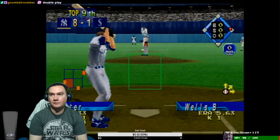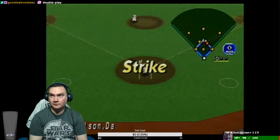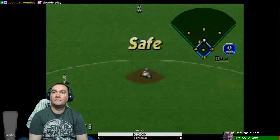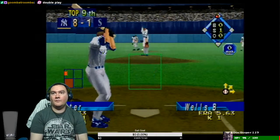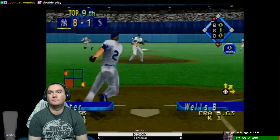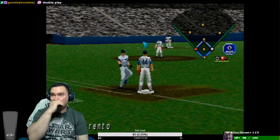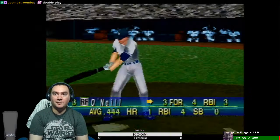All right, Derek. He comes to the plate with a hit in 4 at-bats. Jeter. He's going. The second baseman. All right. Stolen base. Let's get that run in. A smash. Nope, he caught it. Good cat-like reflexes by the pitcher.